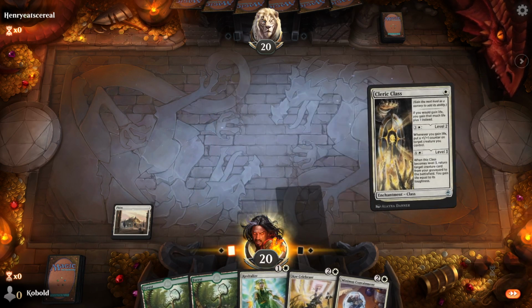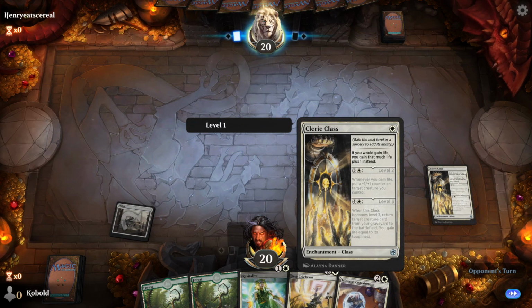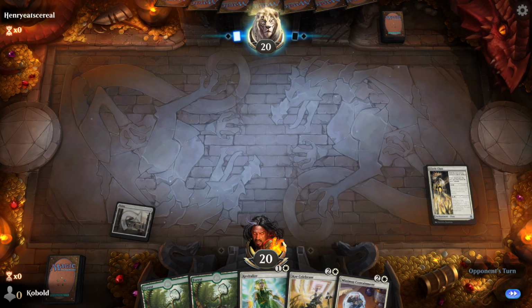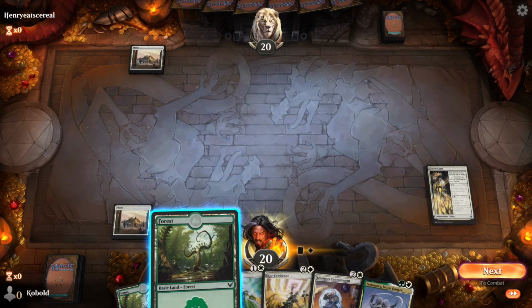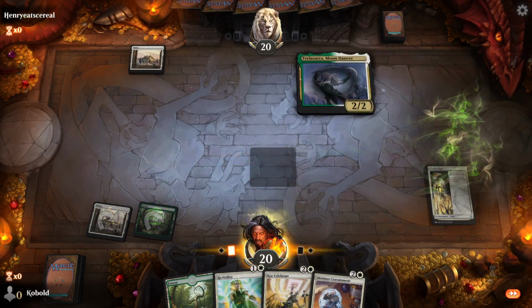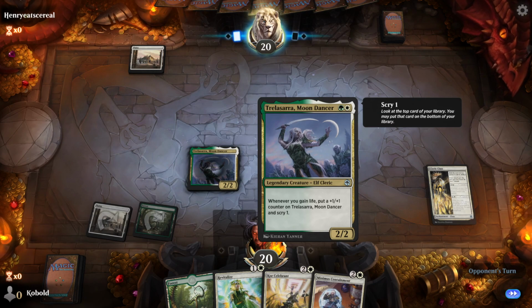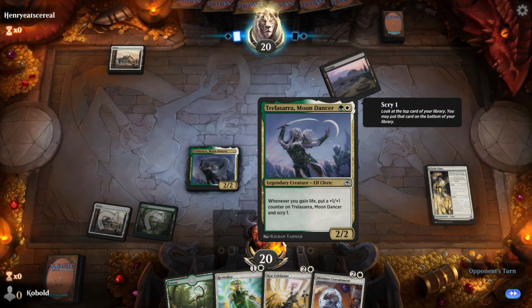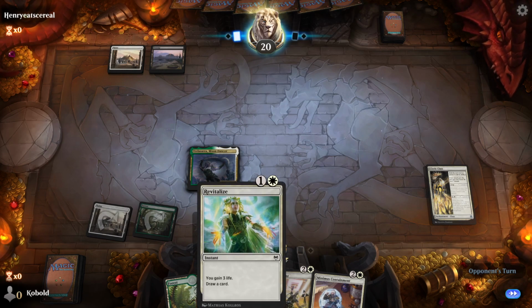Play our planes, play our Cleric class, get some extra life. Each time we gain life, we gain one extra life. Nice. Is that an instant? It is. We will play Prolisara. Gains plus one counters and we gain life, and lets us scry. It's always nice. We can do some shenanigans with that.